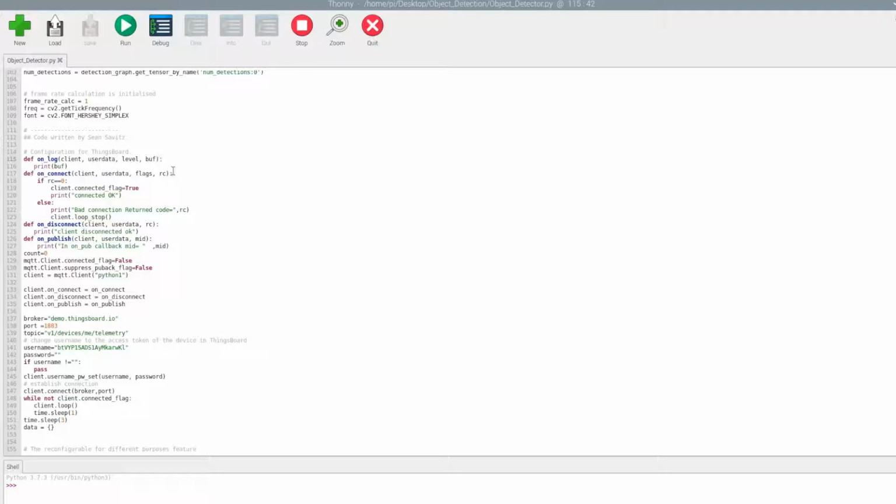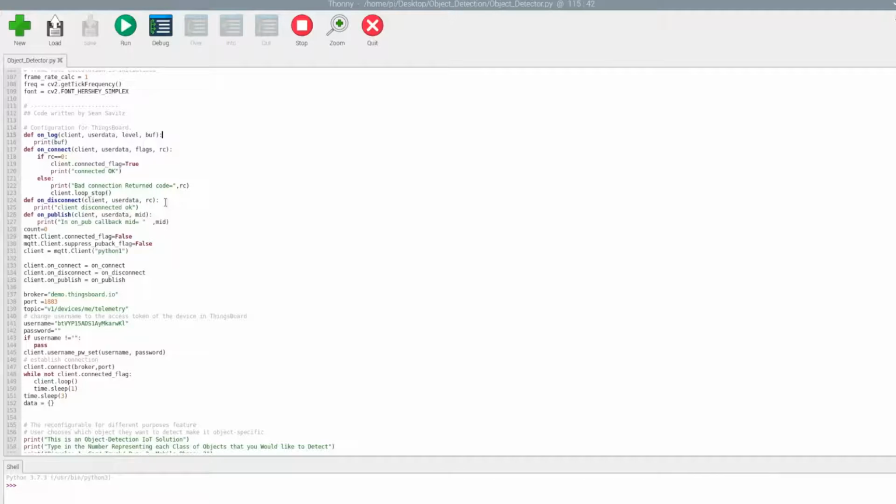If it's a 4, then it's a bad username or password. And if it's a 5, that means unauthorized. If the connection is successful, the connect flag is toggled to be true from being false, and then a message is printed to the terminal saying connected OK.